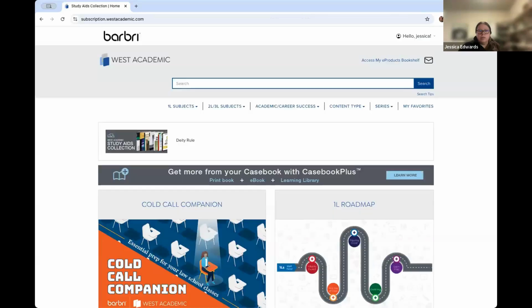Also, just to take one step further on one of Megan's points with the apps. If you haven't seen the apps, they're really great, right? And I have instructions that I can provide to you that you can provide to your students on how to access the apps. We have the audio app, which is a great way for your students to take things on the go, as well as the VitalSource app. So students are able to also take books on the go. Two different apps that are really on the rise.